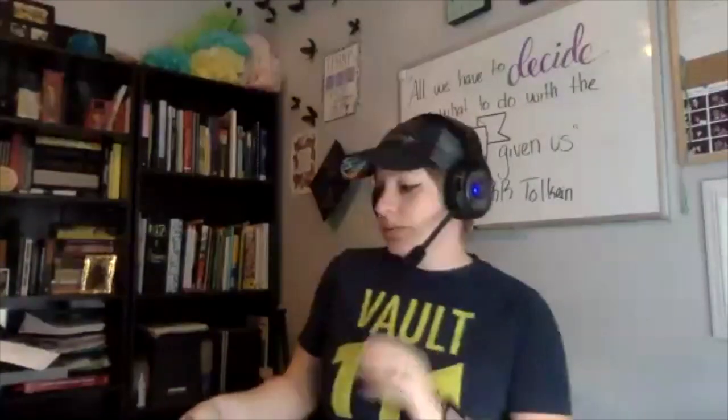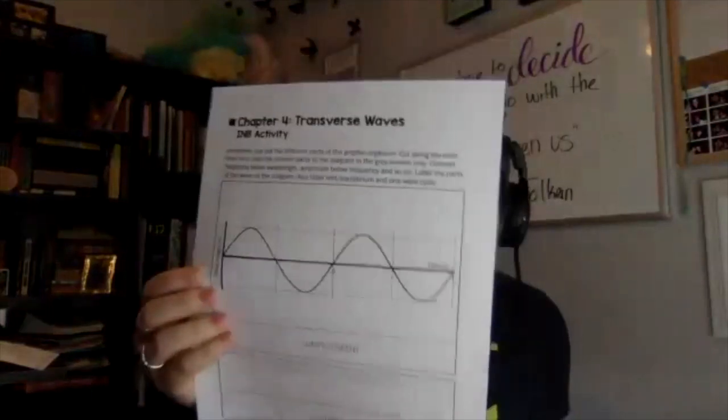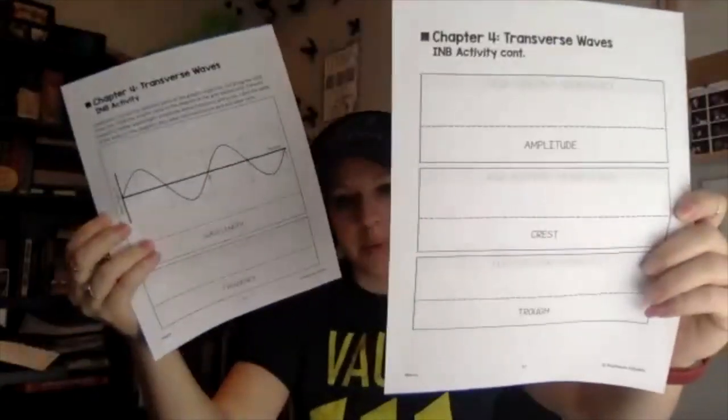All right, so today, if you're just now joining us, you need your Transverse Waves paper and the second paper that goes with it, Transverse Waves Continued, Chapter 4. We're going to cut these out along the solid lines so that we end up with those 5 rectangles, not cutting along the dotted lines. Notice at the tops of each rectangle, there's a gray shaded area that says glue this part to, and then it tells you what to glue it to.